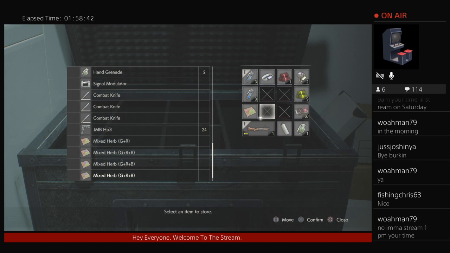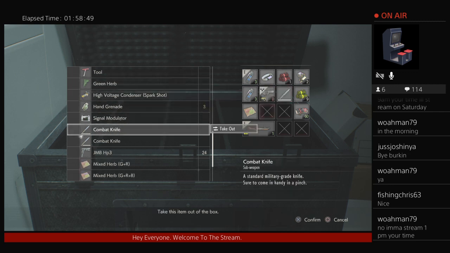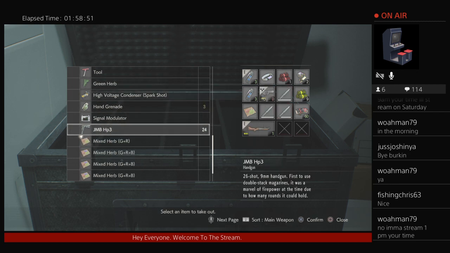So put those away, put that away, put that away. We'll put that away for a minute. We'll get the SLS back out and a couple of knives because we're going to need them in case of the groups.